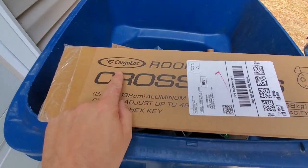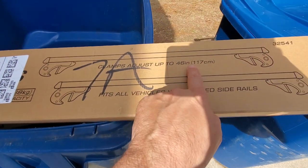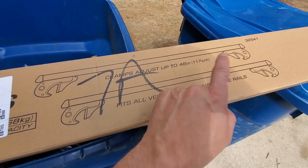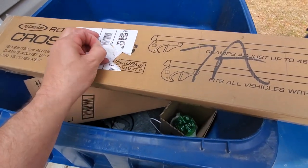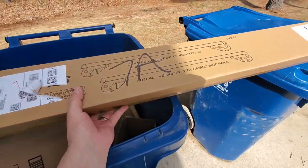It's starting to rain right now, so I'm not going to run it yet — I don't want the water on the road to influence the noise factor. As soon as it's not raining, I'll take it for a spin and let you know. Here is what they are: they're Cargo Logic crossbars, 52 inches. So they're two 52-inch crossbars and the clamps adjust up to 46 inches between them. 150-pound capacity, two key locks.